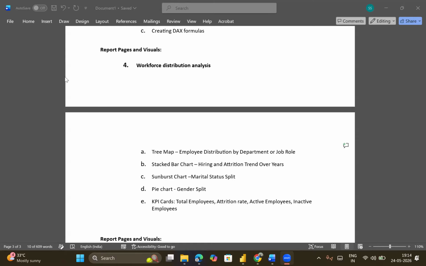Okay, start with the first chart: create a tree map to analyze the employee distribution by department and job role.